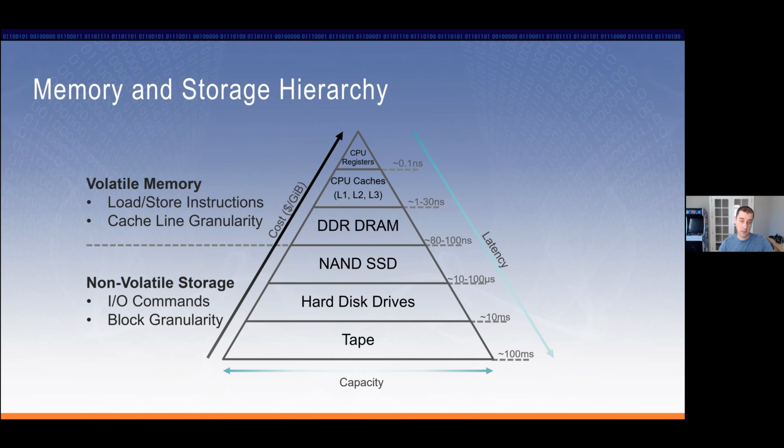Now, this architecture has worked and continues to work because of the 90-10 locality rule, which states that 90% of the I/O accesses go to about 10% of the data. As a result, we do not need to keep all the data closest to the CPU. We only need to keep the data that we're currently working on or about to use. So we often refer to this data as the hot data or the working set size.